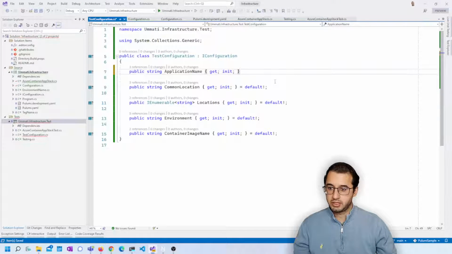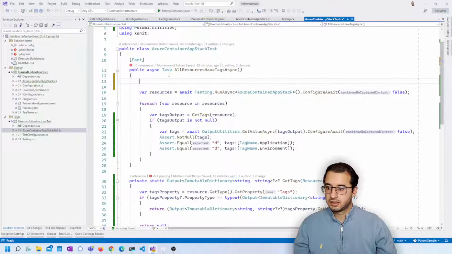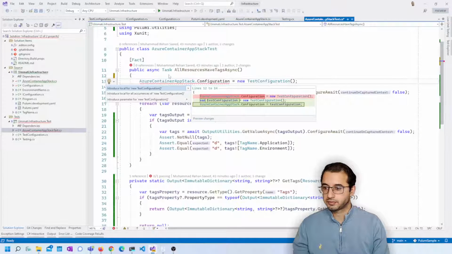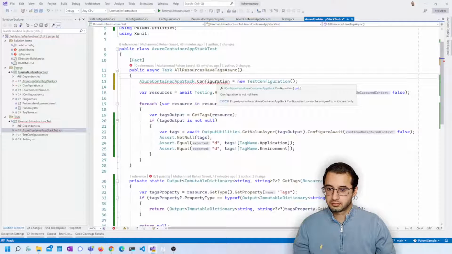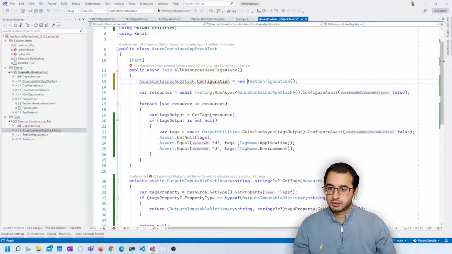Do we still need default then? Yes, we do. Okay. So we'll create a new test configuration here, and we'll take our class and test configuration. Pass in the new test configuration. Oh, it's read only, and we need to make it settable. And that should be okay now.